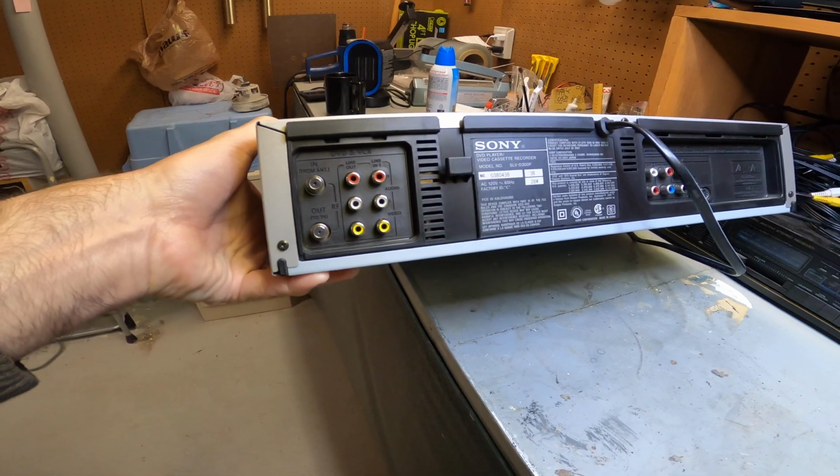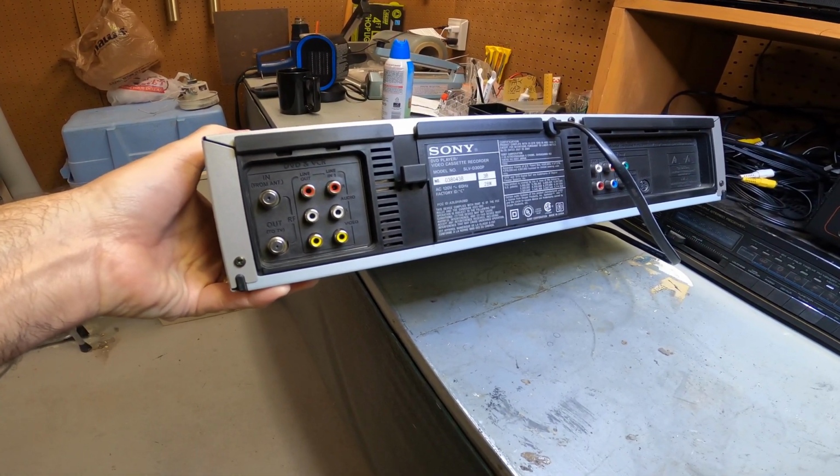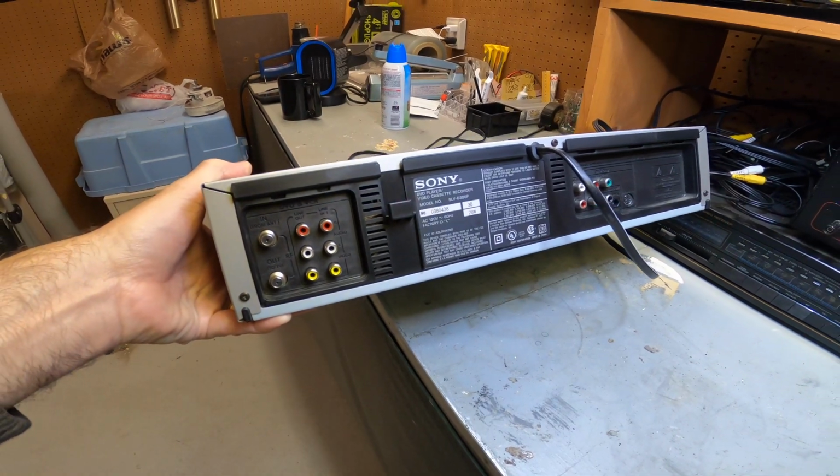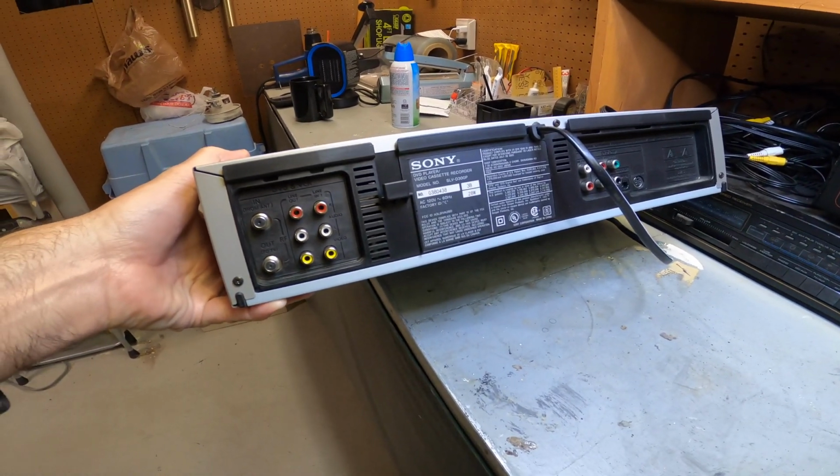So you come across any of these models, any of these single VHS players or dual DVD players, different models that I have done in the past, and I just wanted to make an updated video just to show you a little bit about that.